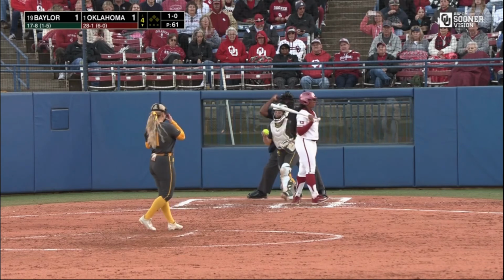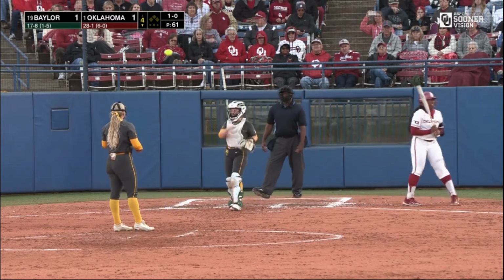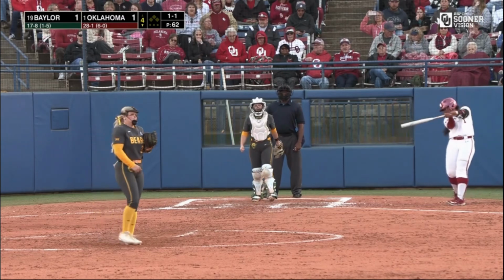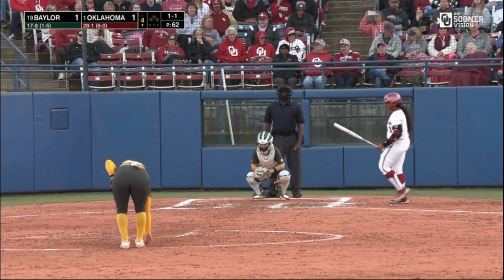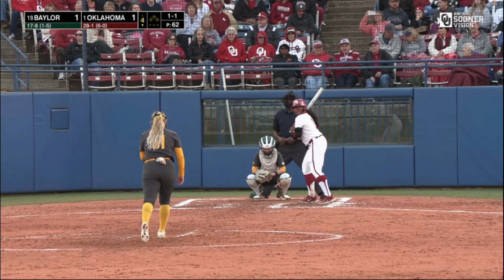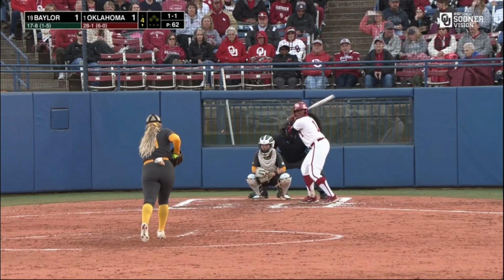Sanders tonight, she singled and scored the only run of the game. That came on the throwing error. Knotted up at one. Sooners have out-hit Baylor 5-2. 1-0. That's in for a strike, 1-1. And this is a spot, Sanders, Ludlam, Hodge, in the lineup right now that need to take a little bit of momentum here. Baylor putting up the run. You can't let Crandall settle in.